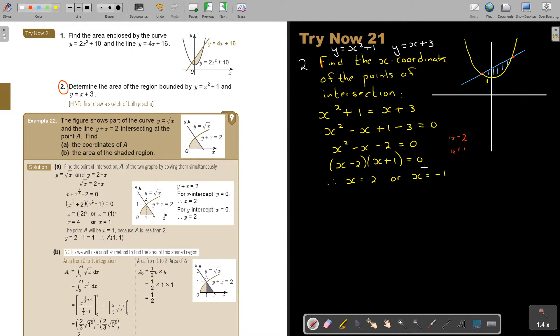So basically, what is it saying to me that this is negative 1, and this is 2. And from the sketch, you can see now that, which one is on top? It's the straight line.